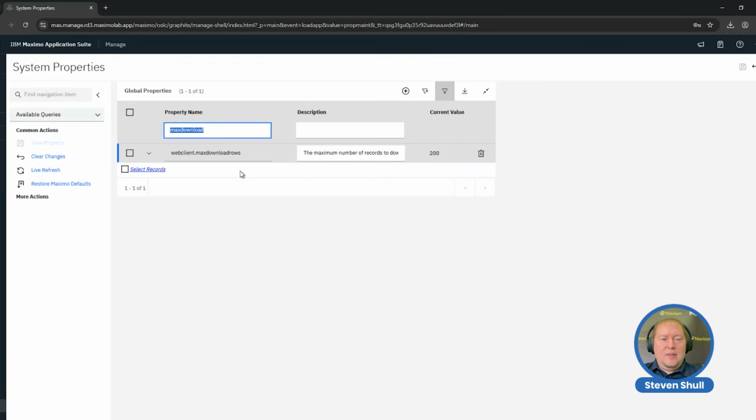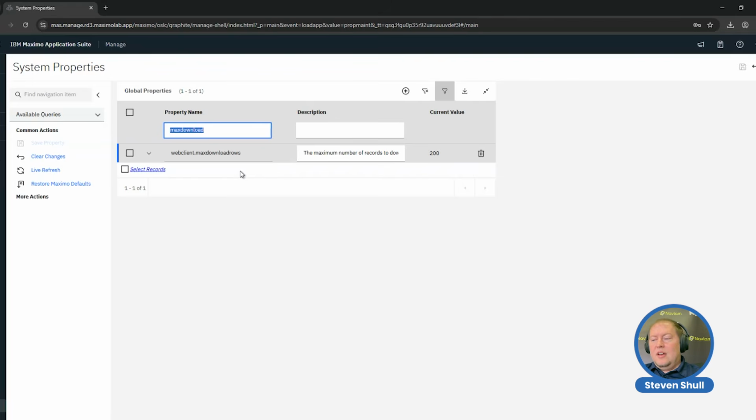If you have a lot of records, Maximo initializes that MBO set for all of those records. We've had a lot of heap dumps triggered purely because somebody goes into the work order tracking application and tries to download 2+ million work orders.